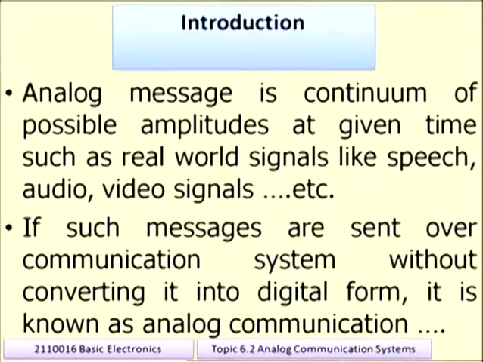Now analog communication means we have an analog message. Our analog message can be anything, just like I am speaking now, and microphone is converting my voice into a speech signal. So whatever the electrical output we are getting at the output of microphone is a speech signal, which is being transmitted by Bisect Studio to you.